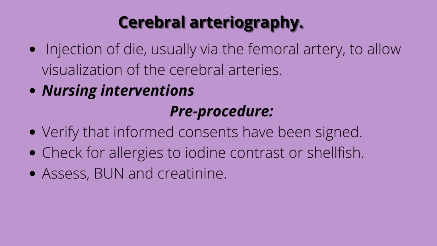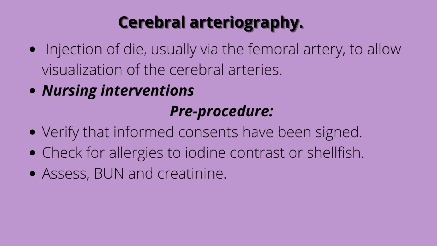We are also checking for allergies to iodine, contrast dye, or shellfish. Remember, we are using contrast, and if the patient is allergic to any of this, we can't do this procedure. We're going to send somebody into anaphylactic shock. We don't want that. We're assessing the BUN and creatinine. Why? We need to know our kidney function. Why do we need to know our kidney function?